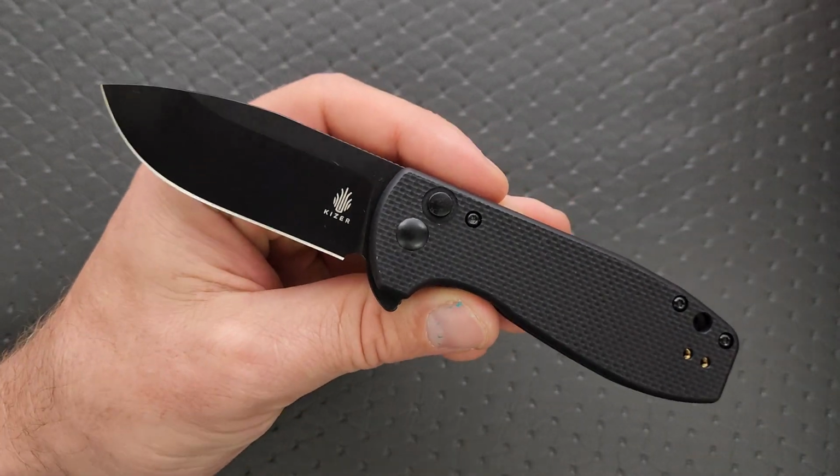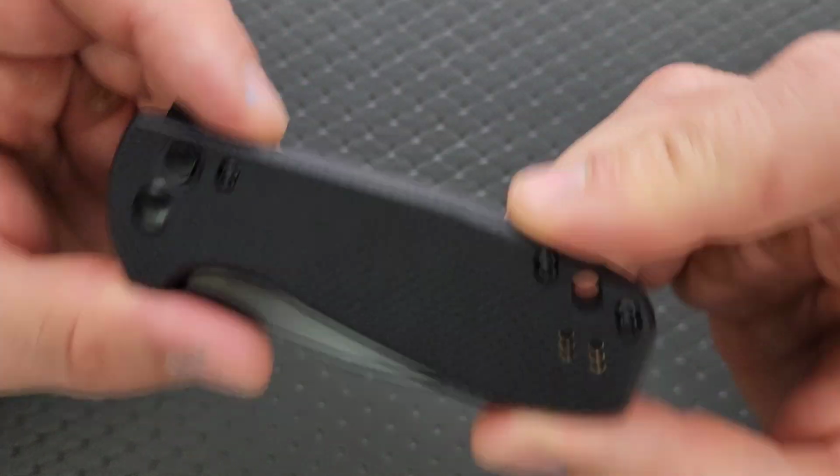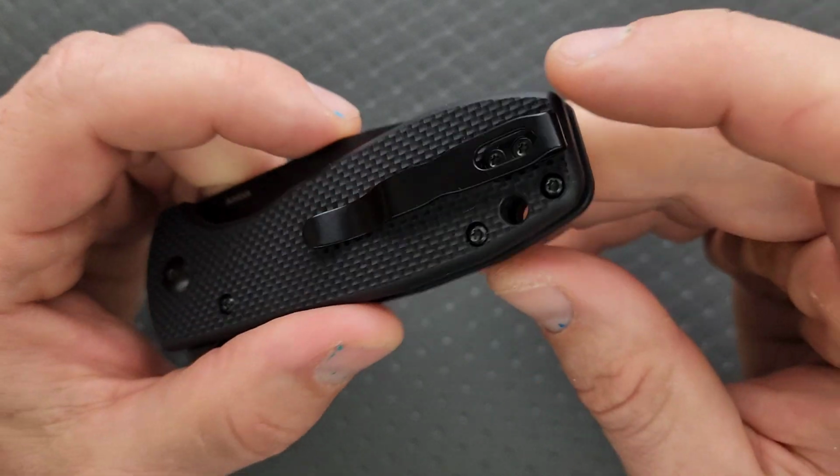I would venture to guess there's at least one other version of this knife. So if you don't want all black, you can probably get the other version. If not, I guess all black it is. But I didn't see one. It's just Kizer usually offers at least one other variant. We have a little lanyard hole, which is fine.